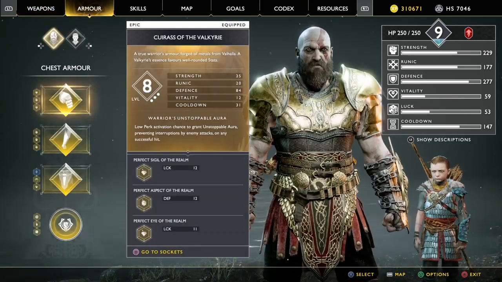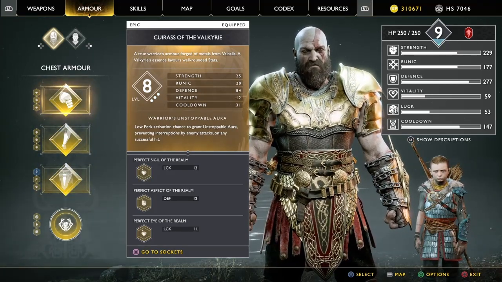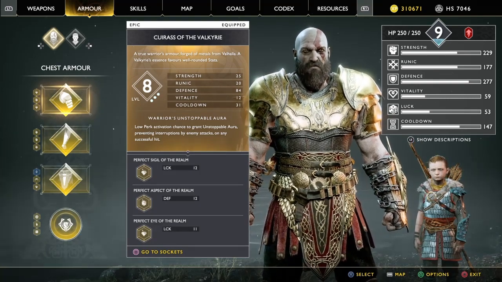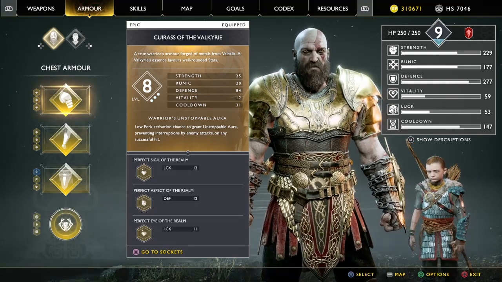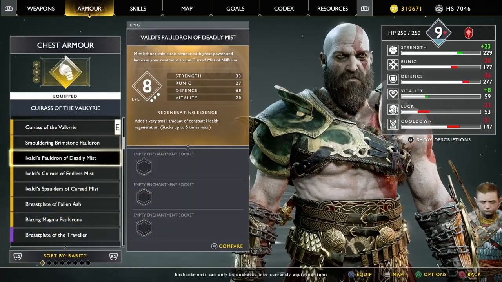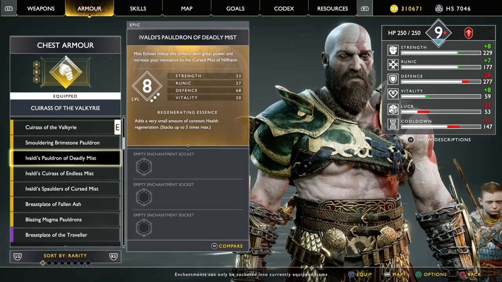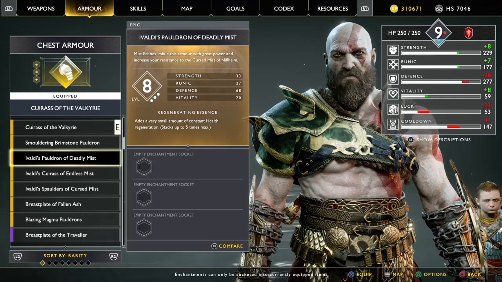Surprise, surprise, we'll be using every piece of the Valkyrie set. Now, this has been done to death, I know, but the reasons I go with this are pretty specific, so bear with me. Right now, the Valkyrie set has something that my favorite set, which is Ivaldi's set of Deadly Mist, is severely lacking, and that is the cooldown factor.